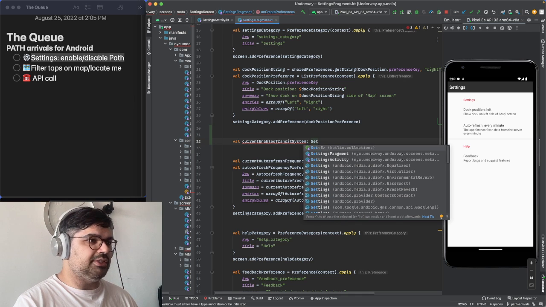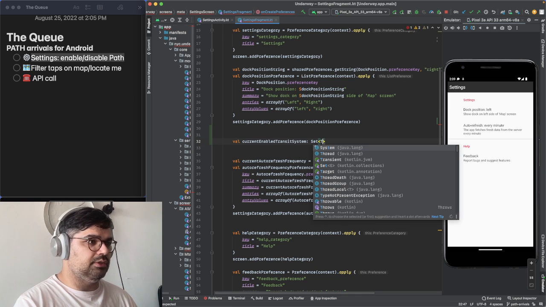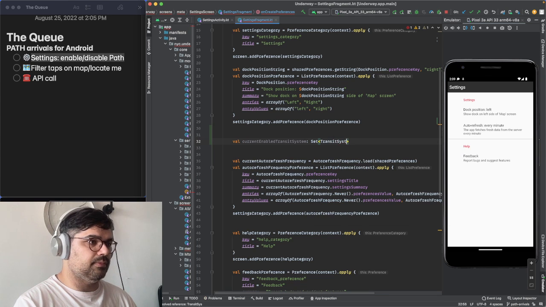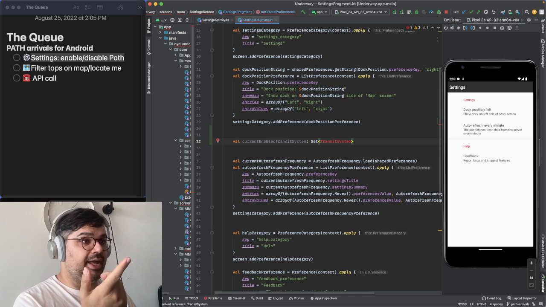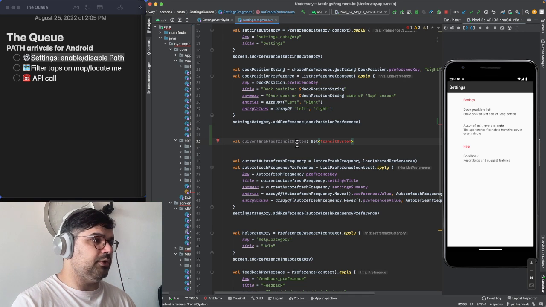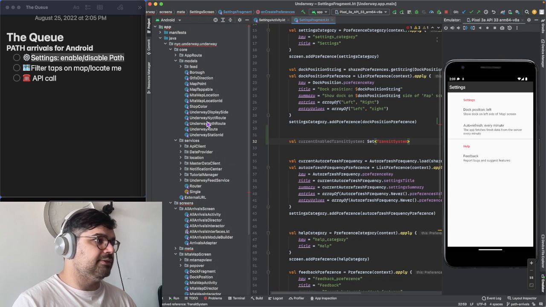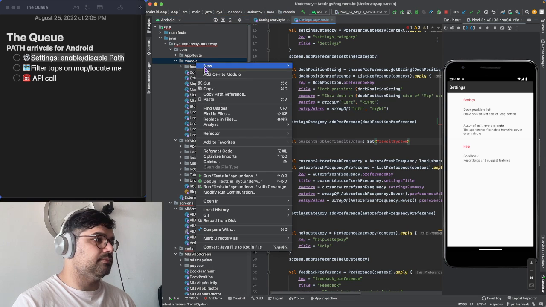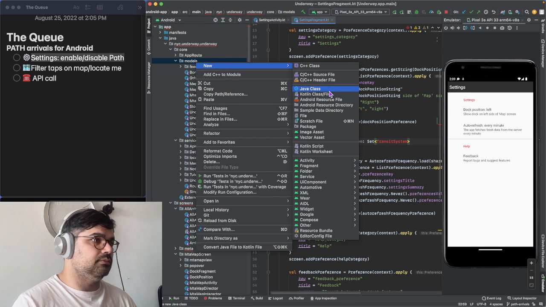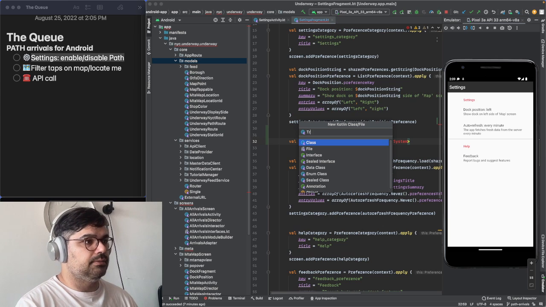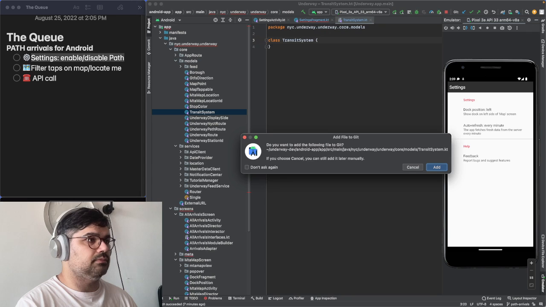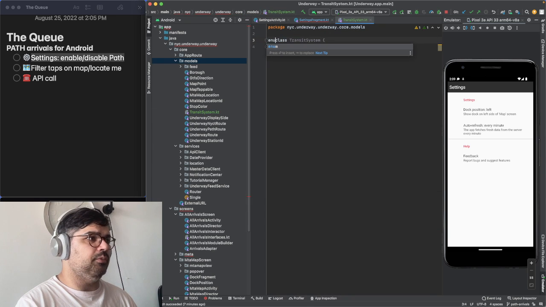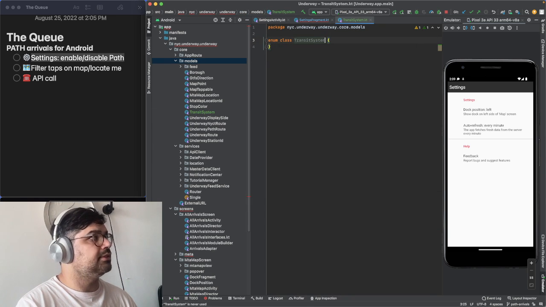Let's see, so do we have a set type in Kotlin? We do. We do not yet have our transit system. Let's go ahead and define that. And we'll make this be an enum class.